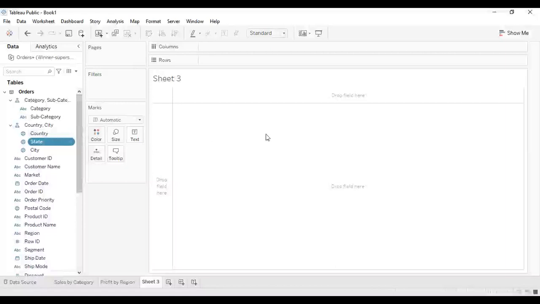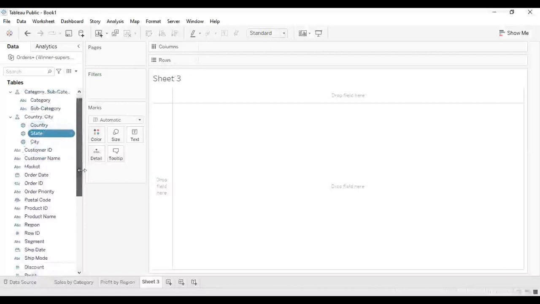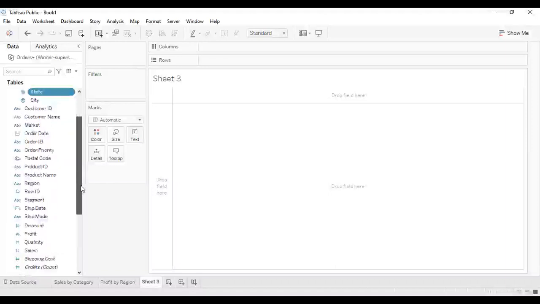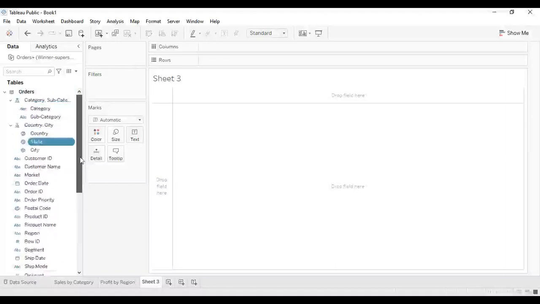So let's pull in, we want to look at profit or sales per region. We want to see the region that made the highest sales. So we bring in the region and country.